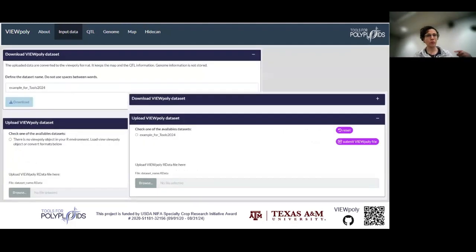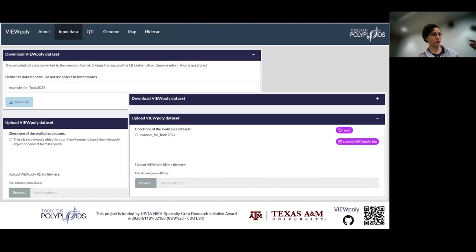And what ViewPoly will do is convert all these different types of data sets into ViewPoly data sets. That's a single format. And I'm tracking versions of ViewPoly objects to be able to still get older versions and convert to new versions, because as you guys saw, these guys made a lot of modifications. So probably the version will need to change, but I want ViewPoly to keep working with old data sets.